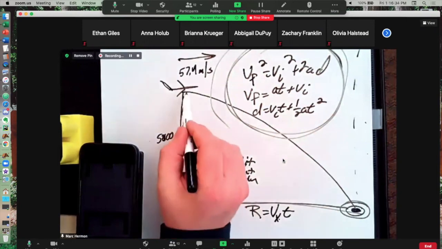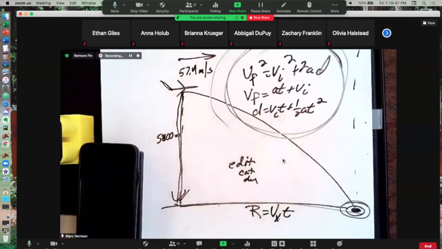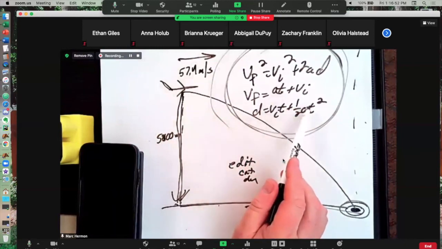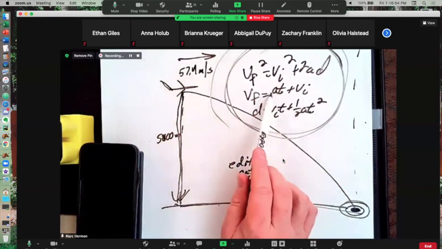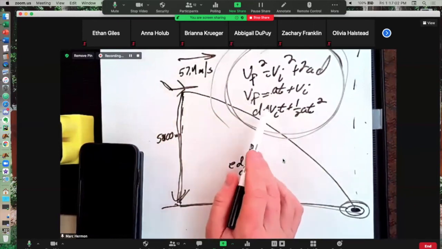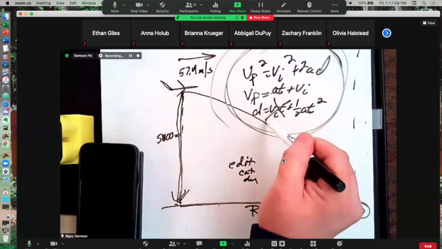And I want to find out how much time does it take to fall down this far? Which equation do I use? We've done this problem a million times. Number one, it needs a time in it, right? There's only two equations that have a time in it. This one has a time in it. This one has a time in it. Which one? I like the Vf one better. Can we use this one? Do I know the final velocity down here at the bottom? Darn it. Nope, I don't. So I gotta use this one, because it's falling from rest. So this will go away, right?